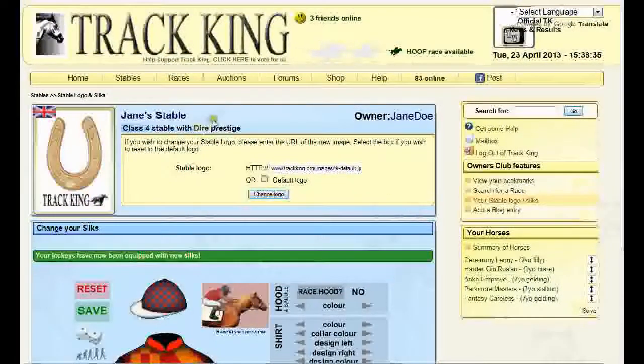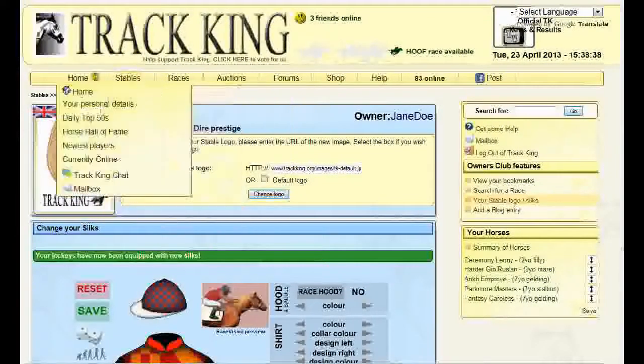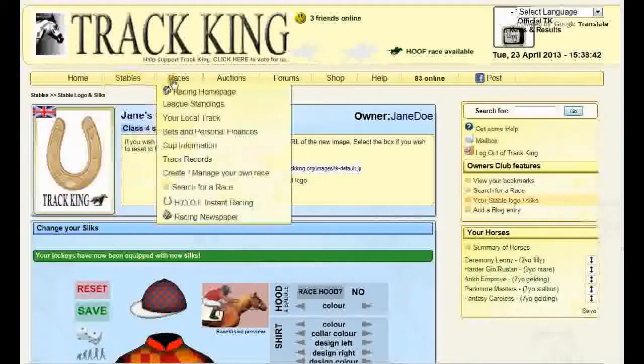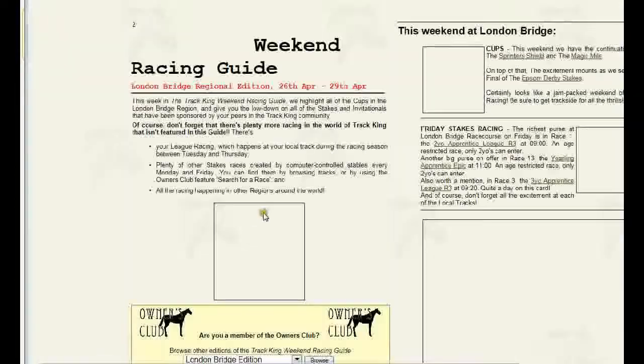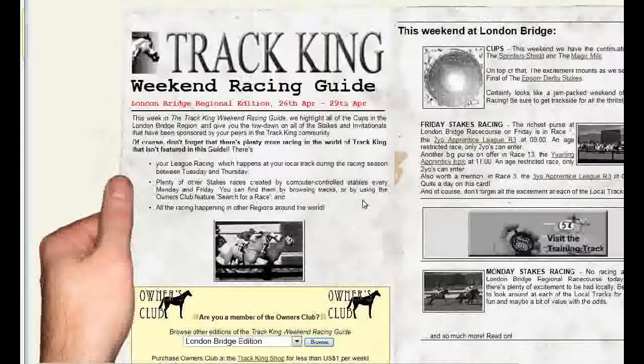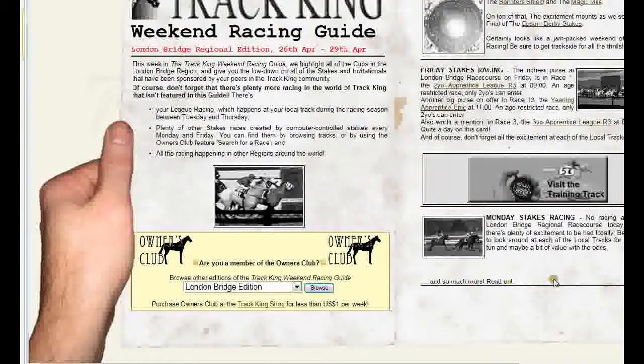The next thing that you can do in the Owners Club is you can go to the racing newspaper. The racing newspaper is basically for stakes and cup racing. What it will do is it'll give you basic information about the different cups, the races, and anything that may have been designed.